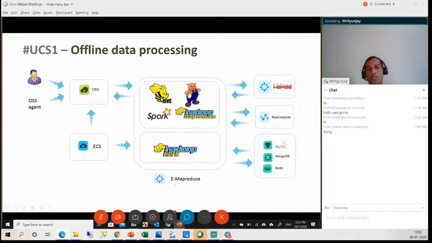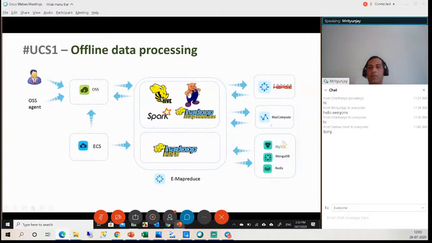And then, if you see this dotted part, this is the EMR service. This is the full EMR service. Then we have Spark and Hadoop; Spark or Hadoop MapReduce is running on this. Then we have data stored in Hive. And on the right-hand side, we have Apache HBase. Basically, this is a kind of caching database, or columnar storage, which helps you retrieve the data very fast.